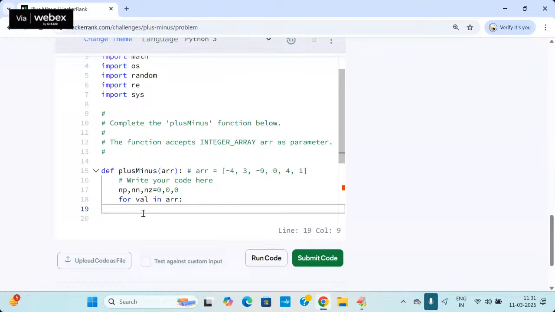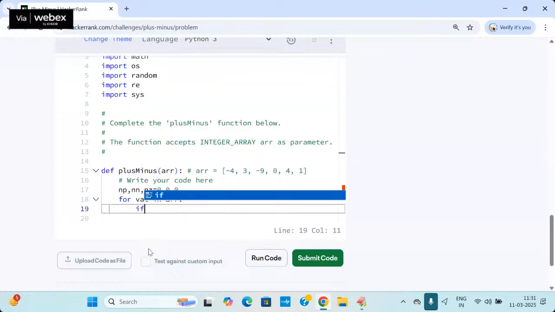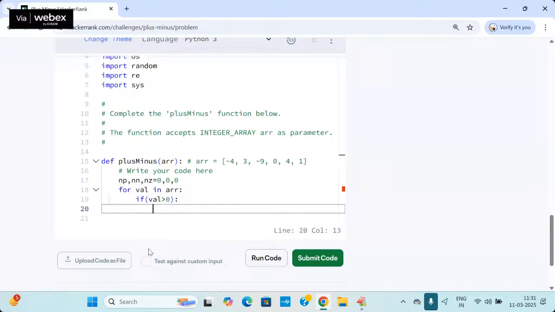For value in ARR, there I am writing if value greater than 0. If that is the case, value greater than 0 means it is a positive.